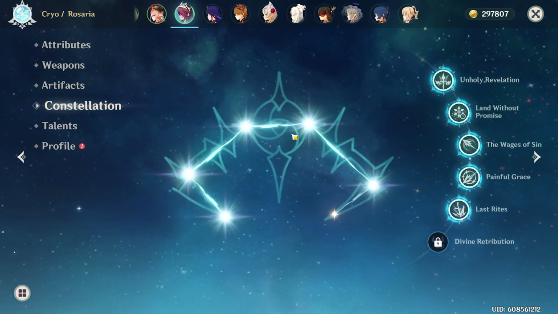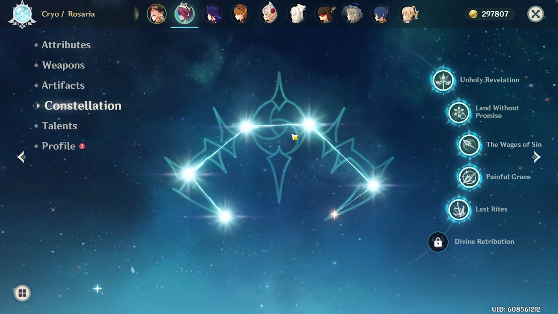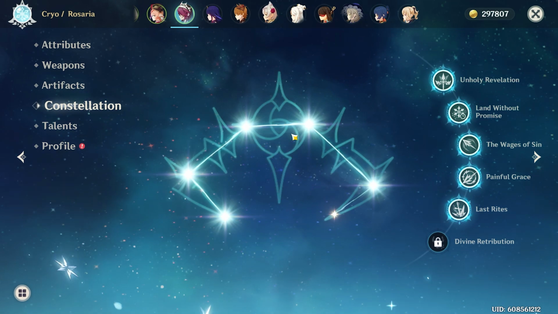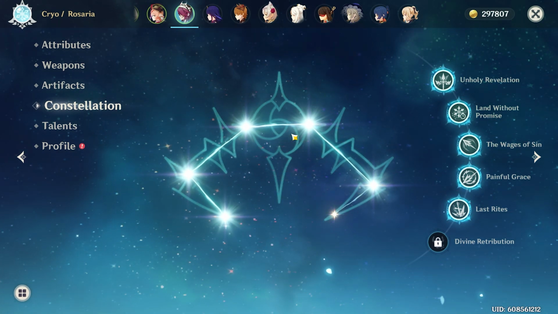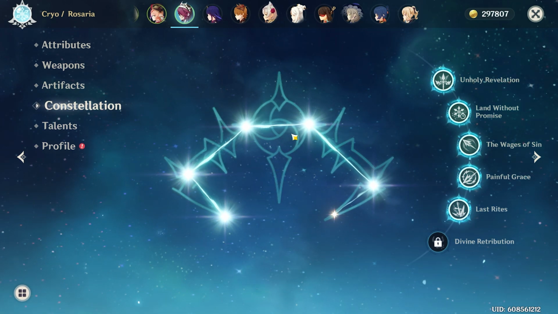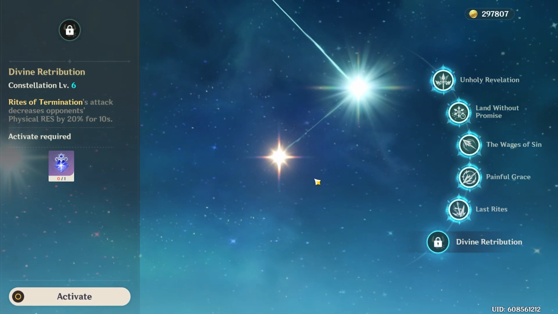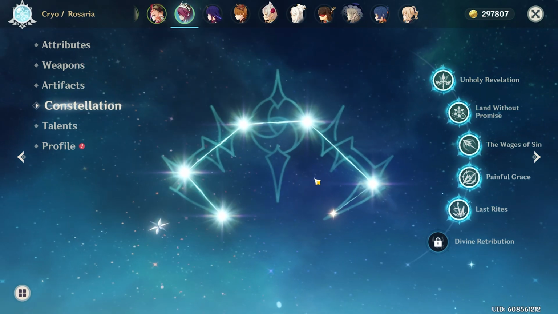In terms of constellations, I'm currently sitting at C5 with the potential of getting C6, in which case I suddenly open myself up to a completely different way of playing Rosaria, or playing the same way, but making her even more of a support character for Eula, because that Divine Retribution is going to decrease physical resistance by 20% for 10 seconds. That is, of course, going to be very, very strong with Eula.